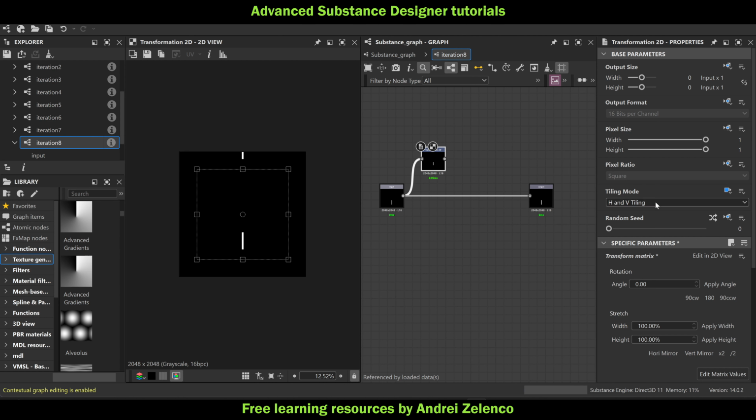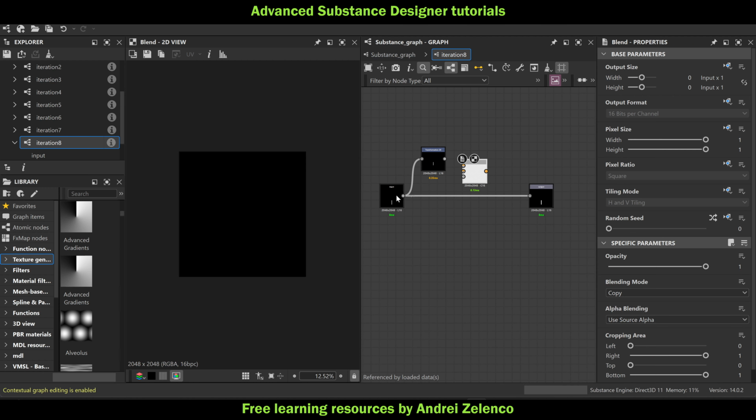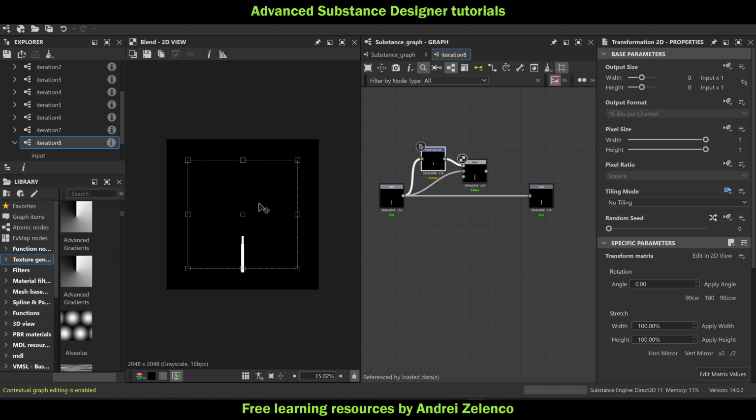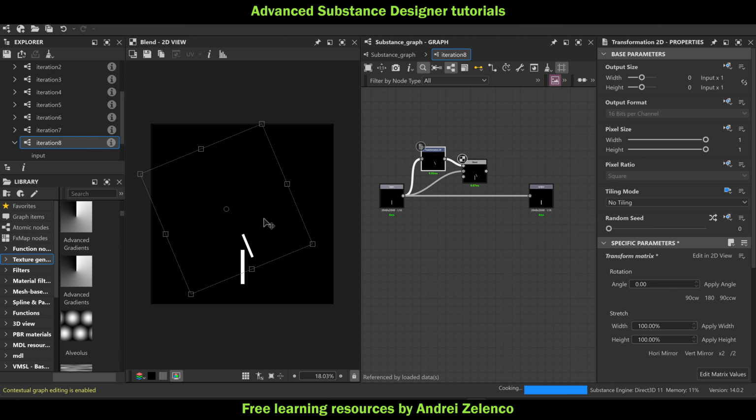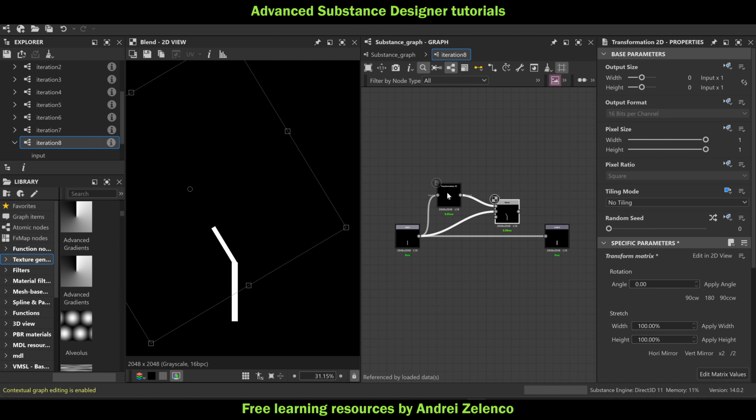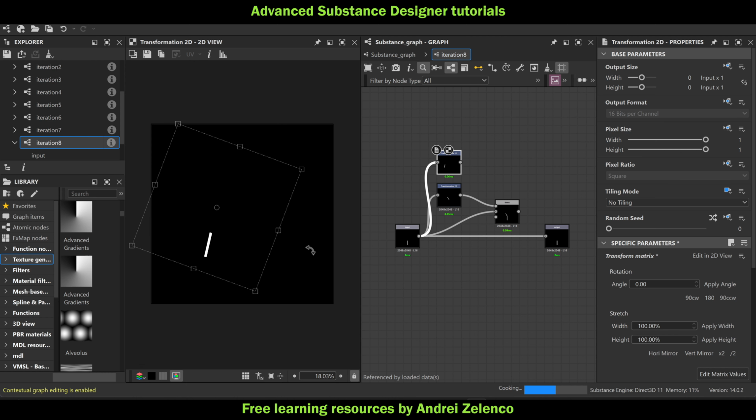I will be deactivating the tiling. I'm going to use the blend node, add them together, take this one, position it like this. That's great. And I also want to take this. Okay, reposition it like so.